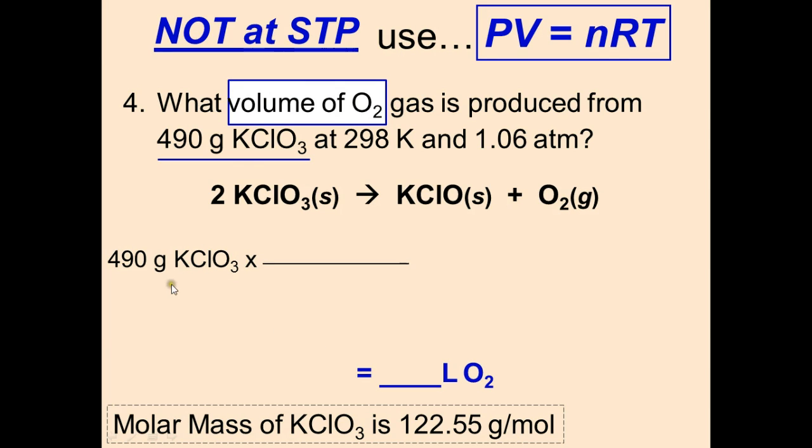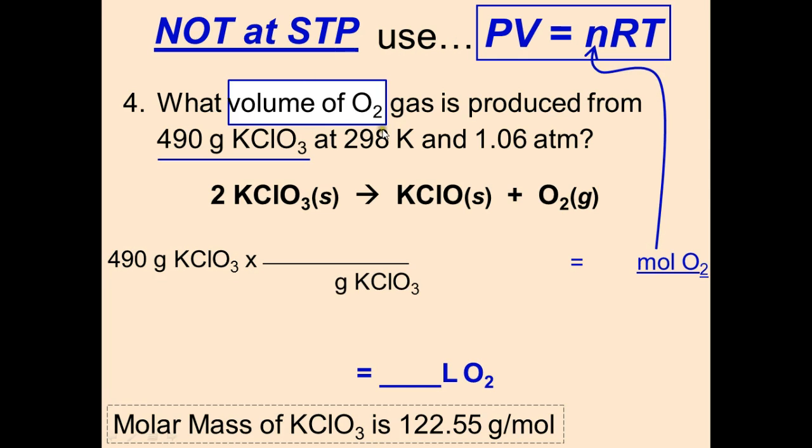So here we have 490 grams of KClO3, and remember we always go to moles first, then the mole-to-mole ratio, and then back to what we need. Molar mass is our best friend when converting from grams to moles. So we essentially divide by 122.55 grams, which goes on the bottom. Once we get to moles of oxygen, we plug the moles of oxygen into this formula, and we have these two other things, so we can solve for volume. That's the essential outline of what we're going to do.